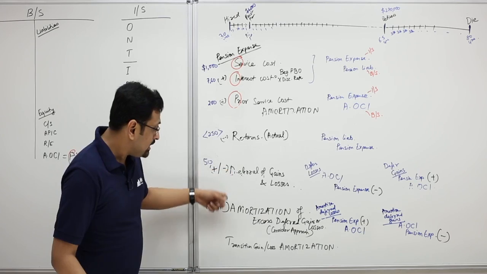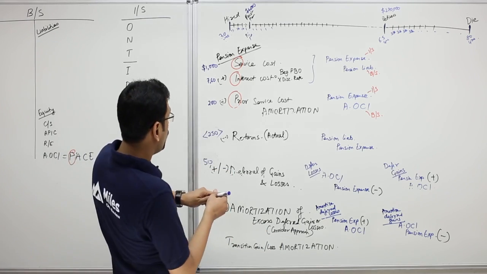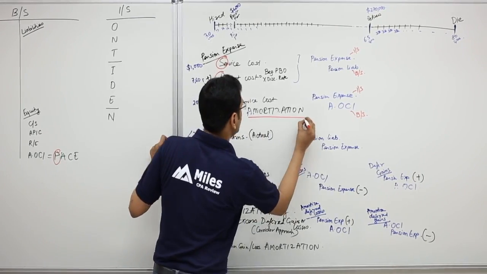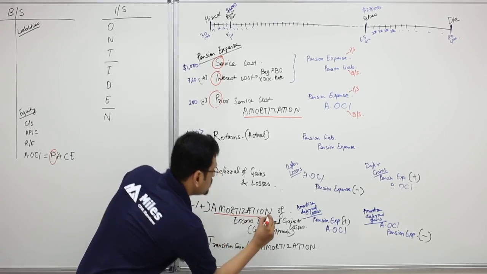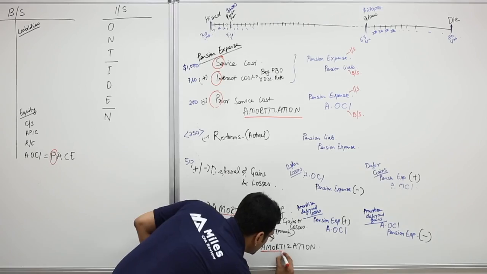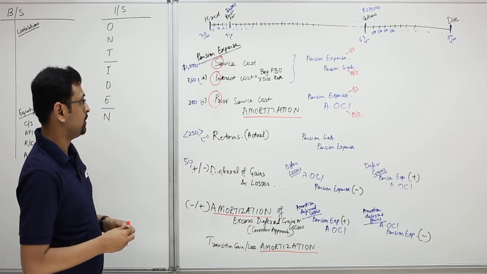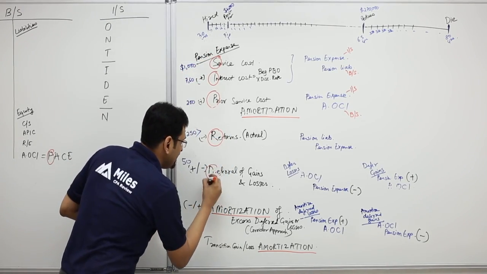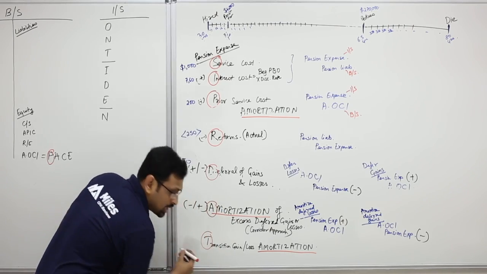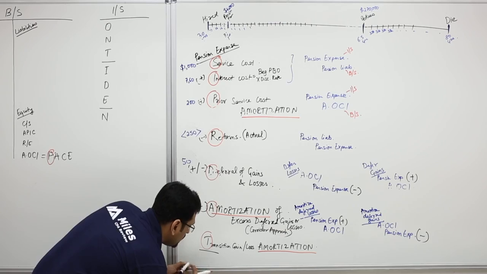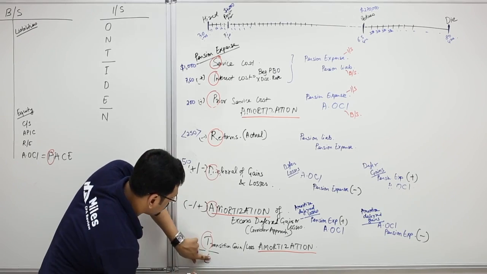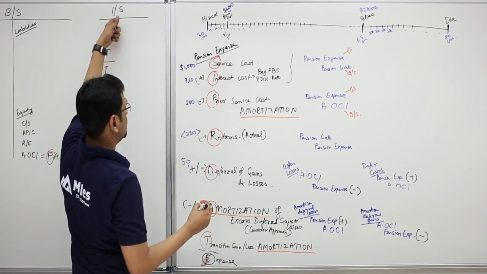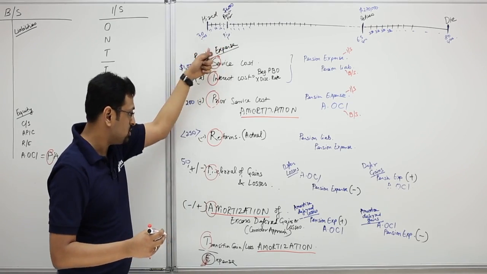Now DAT, so this again is amortization. Before moving on, let me put together all the amortizations that we have here. This was a prior service cost amortization. This is amortization of excess deferred gains or losses. This is transition gain or loss amortization. So we've looked at SIP, Rejoice, and DAT, and then we're coming to the E. The E is basically the expense number, the expense which goes on to your income statement. So E basically is the pension expense number.